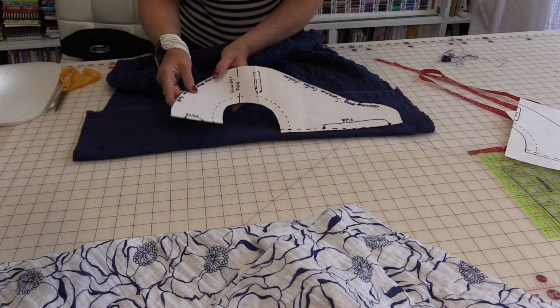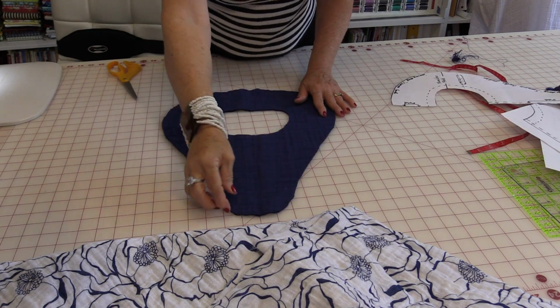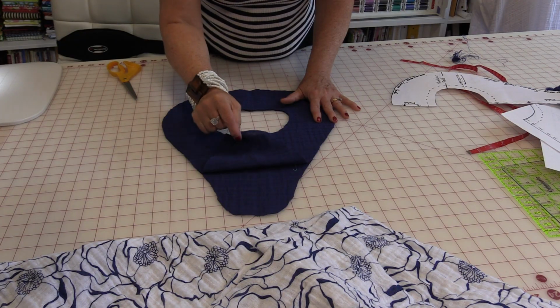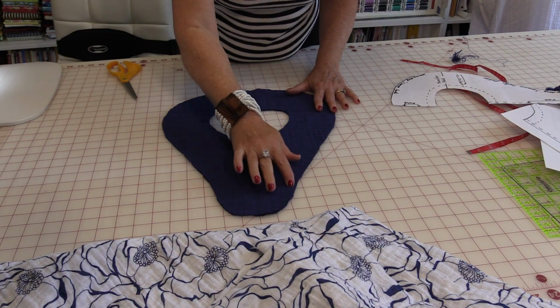And the 2 edges where it says fold are going to go right on the folded edge. And you're going to be able to cut this out. When you have the 2 cut out, they're going to have this key shape. Put both pieces right side together. Now you can use a serger or your machine and stitch all the way around the outside.